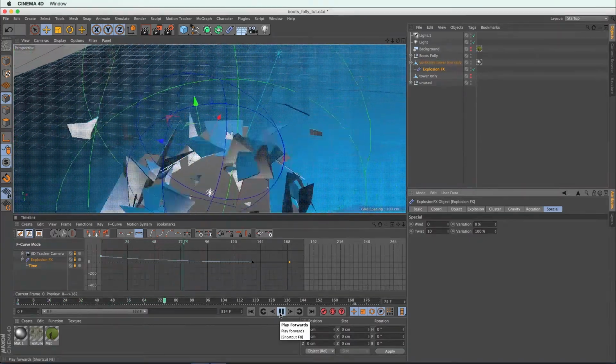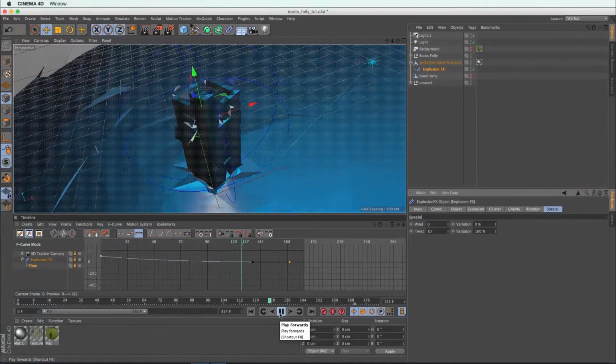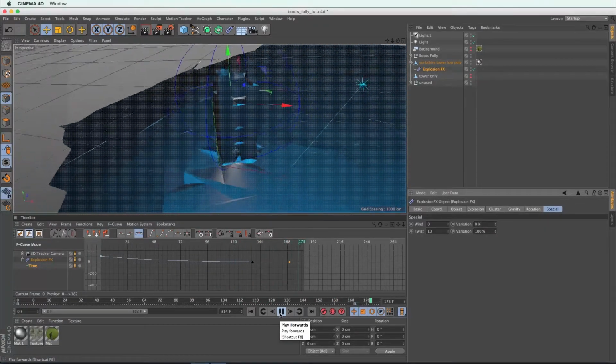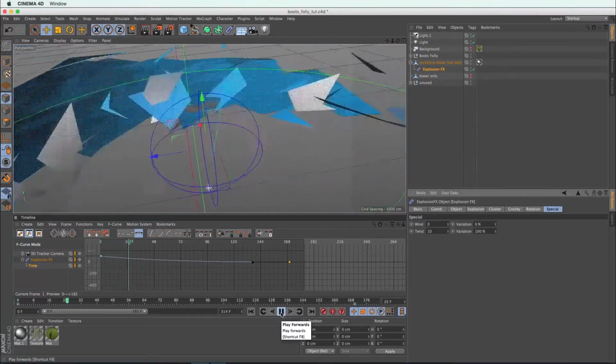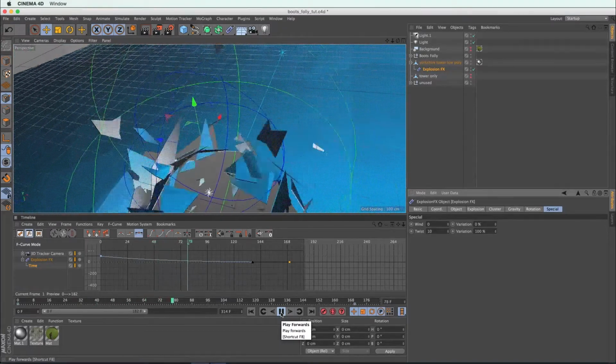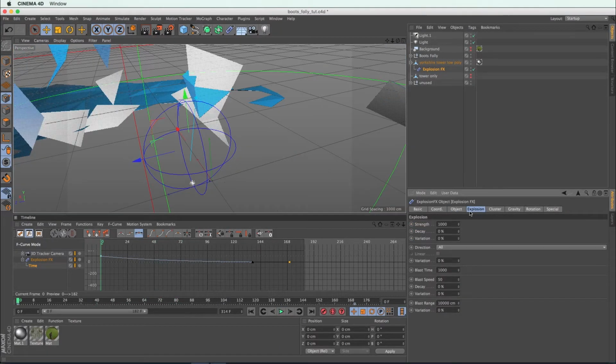Let's have a look at it now. So it's beginning to look a bit more like our example. Got some nice small shards there. Let's come over here then and change the blast speed.